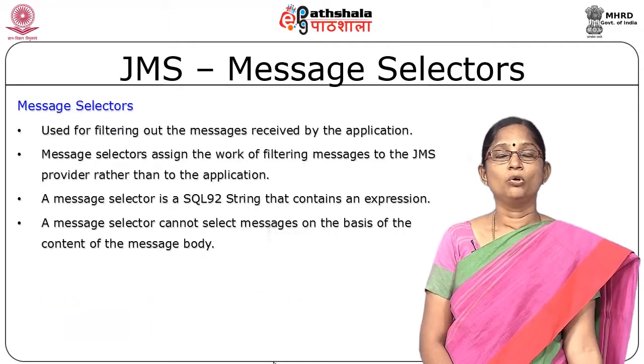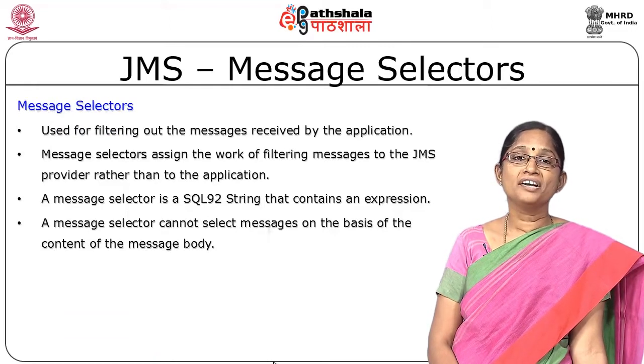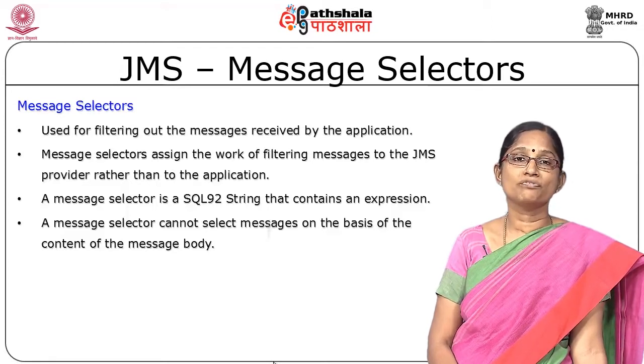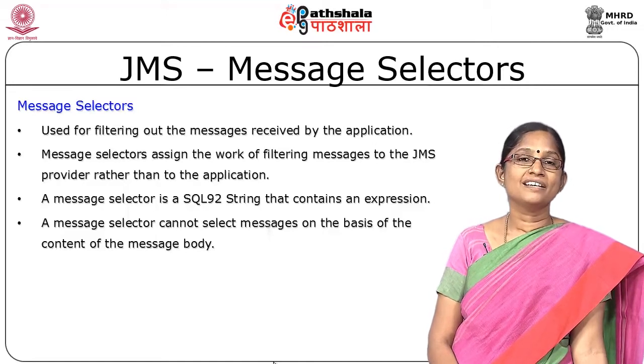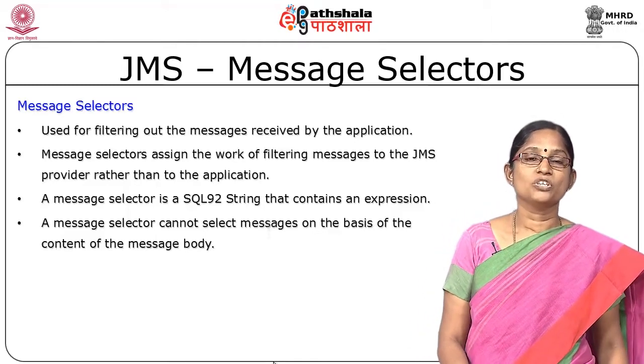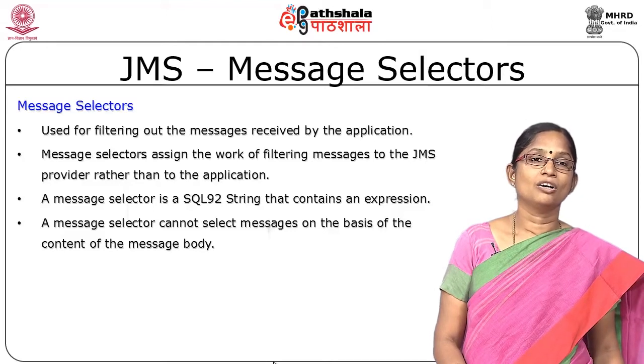Now there is one more thing called message selectors. A message selector is used for filtering out the messages which are received by the application. Message selectors assign the work of filtering messages to JMS rather than to the application. That is, JMS tries to filter out the messages. This message selector is going to be a string, which some people refer to as an SQL 92 string. It consists of an expression. A message selector doesn't select messages on the basis of the content of the messages. So this is one component available in JMS, called message selectors.